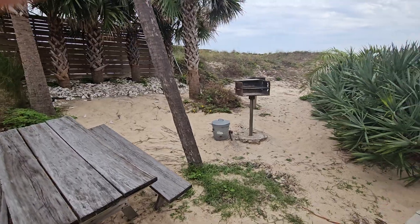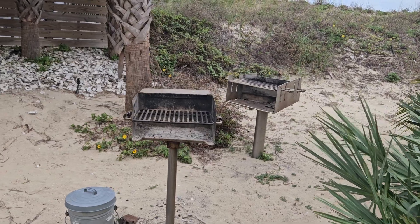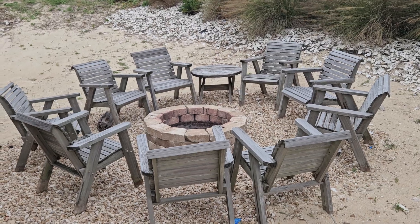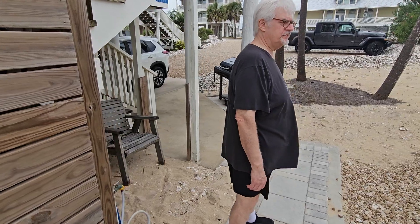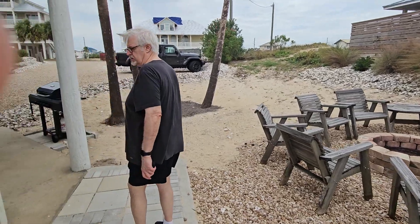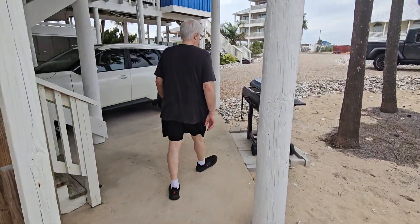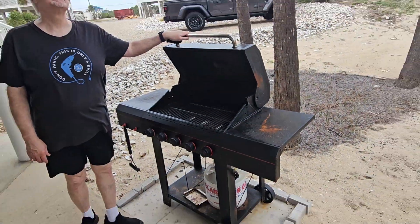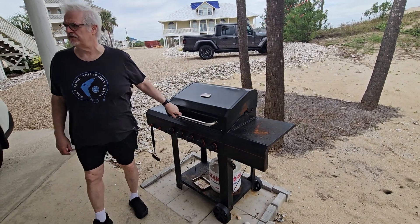There are grills — a couple of them actually. We have ten chairs at the fire pit, a picnic table, and campground-type grills. And if you don't want to use the campground-type grills, we have the modern grill here, which Matt is going to use to make some delicious food. He is a commercial-level chef, although he doesn't choose to do that for an actual living.